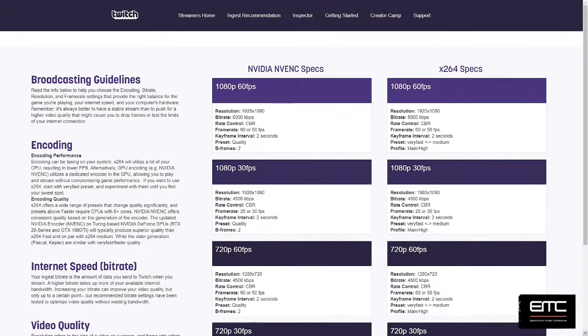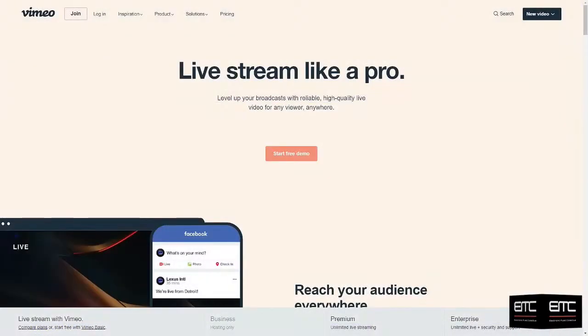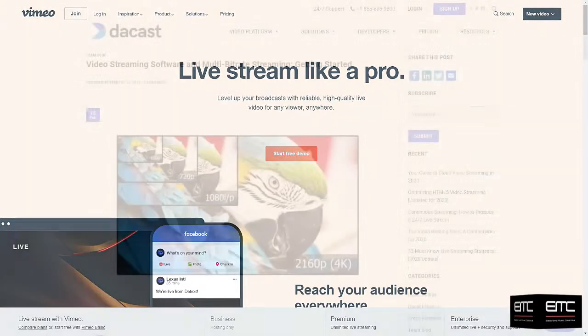There are some private platforms out there, if you don't mind spending a couple extra dollars. Vimeo is one. 2 megabits per second can produce a 720p stream, whereas 5 megabits per second is the maximum bit rate that Vimeo would recommend for a 1080p stream. So if you're streaming with a bit rate significantly less than 2 megabits per second, then your stream is going to appear pixelated and you're going to get a lot of lag.